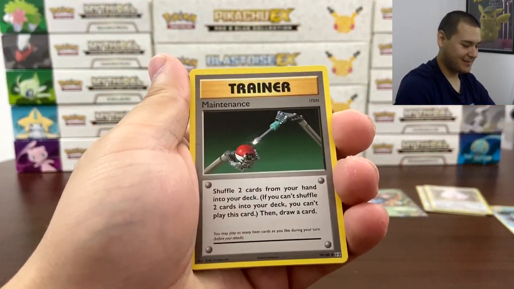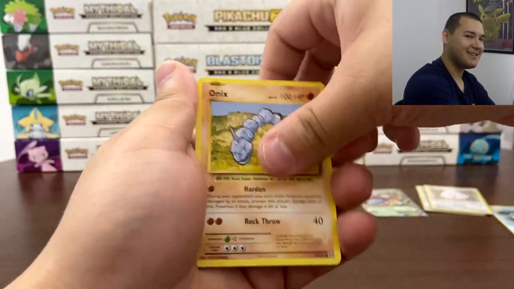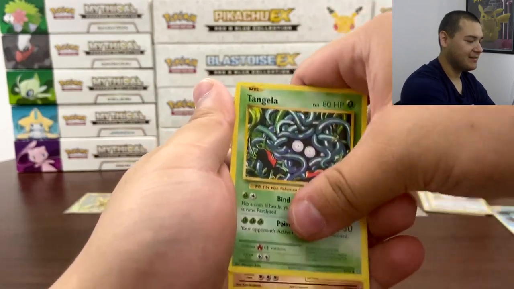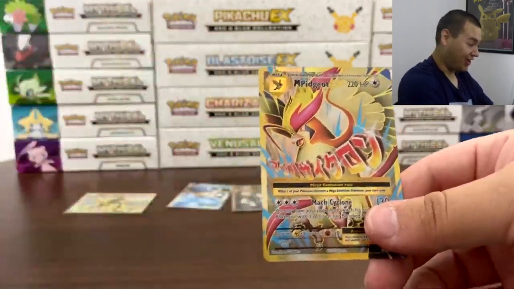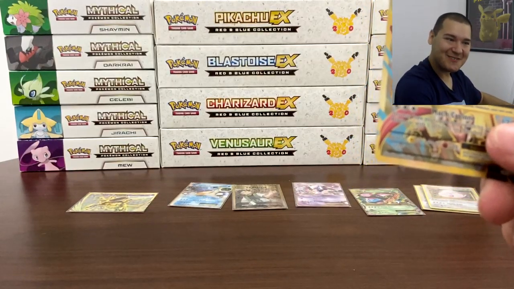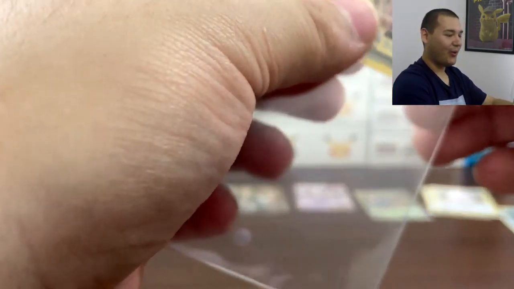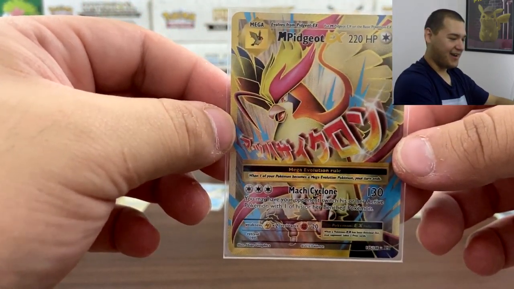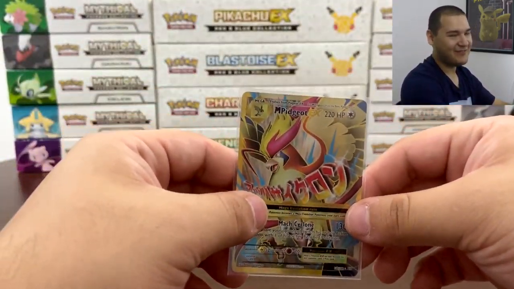Potion. Maintenance. Poliwhirl. Staryu. Onix. Weedle. Machop. Tangela. Reverse Holo Onix. Gah! Yes! Not exactly the one I was looking for, but a Mega Pidgeot EX. Alright, let me hear it in the comments, alright? That was pretty sick.